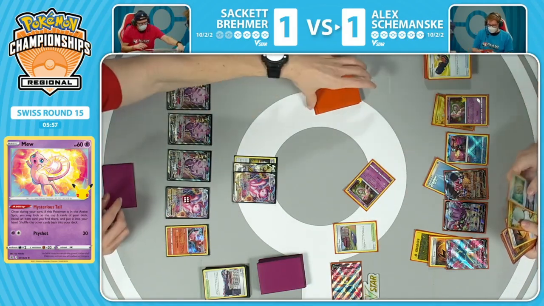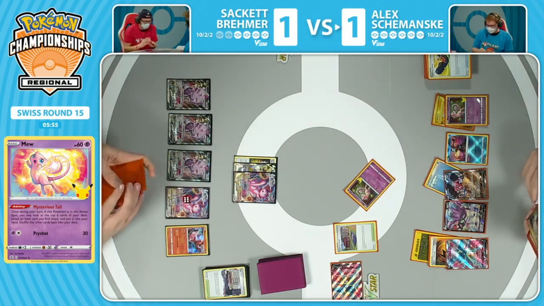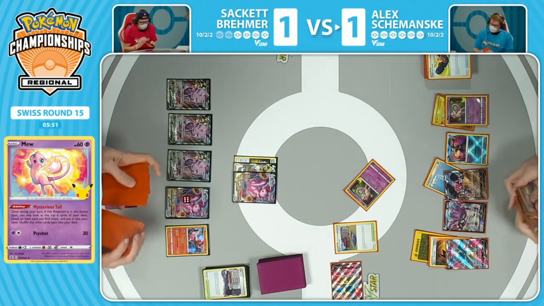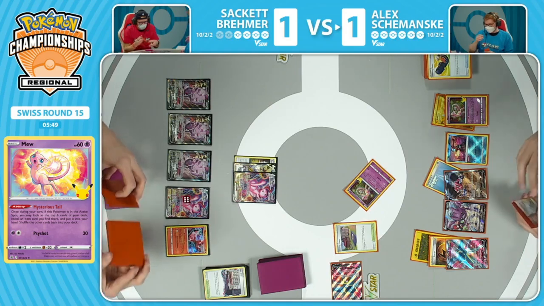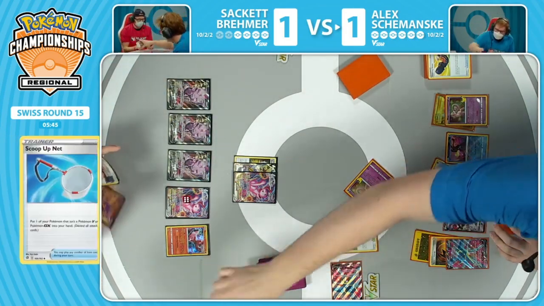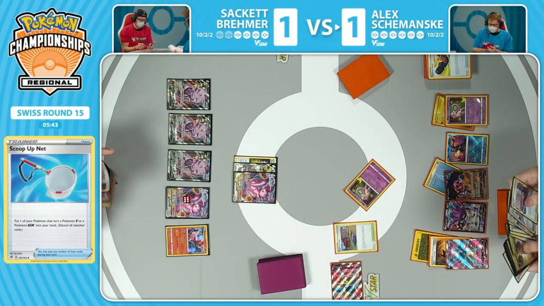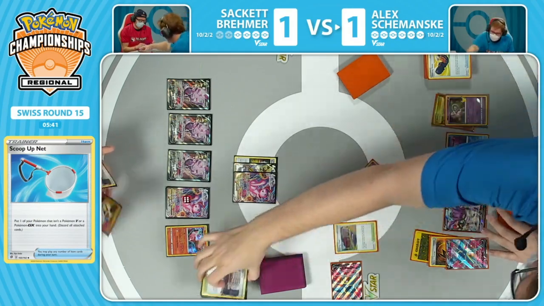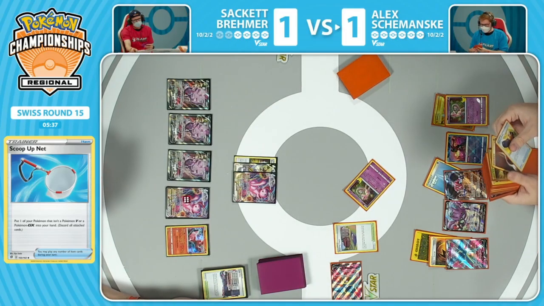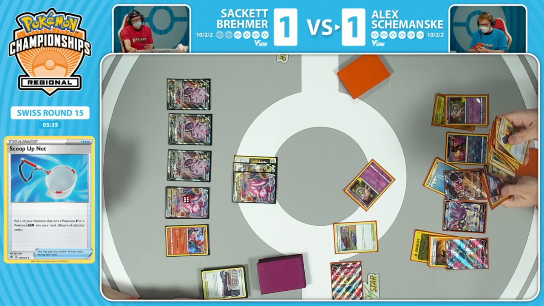All right, this Scoop Up Net is going to have to put in a ton of work here. And I believe Alex has already retreated for the turn. Yeah, that was a retreat into this second Celebrations Mew. We can scoop up the Radiant Greninja again and then use Mysterious Cards to draw 2 more. If you do that, though, then we can't get the Drapion into the active. Yeah.